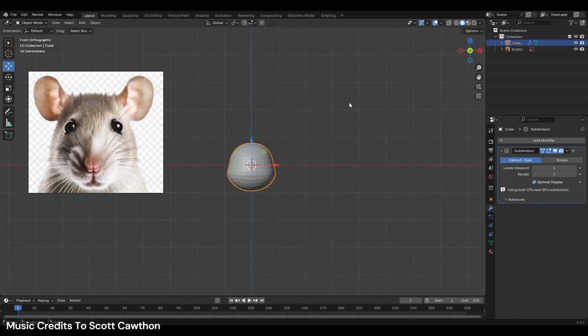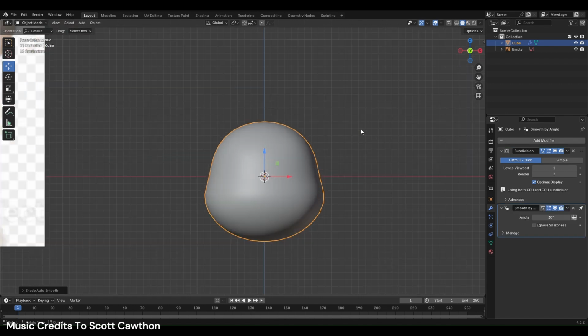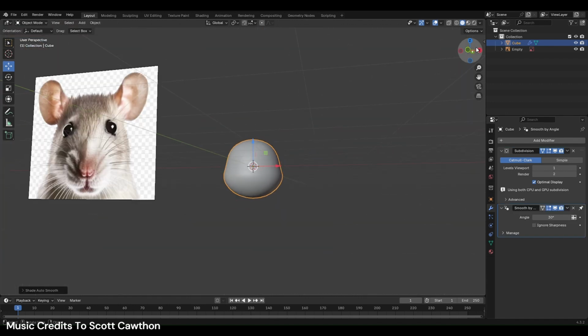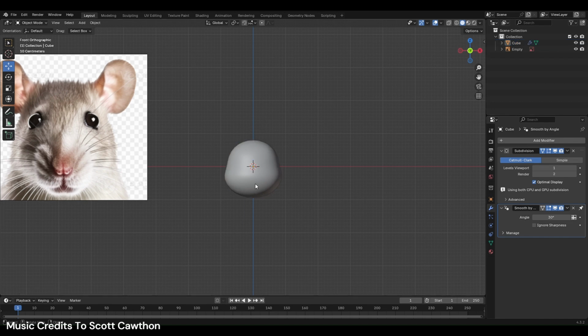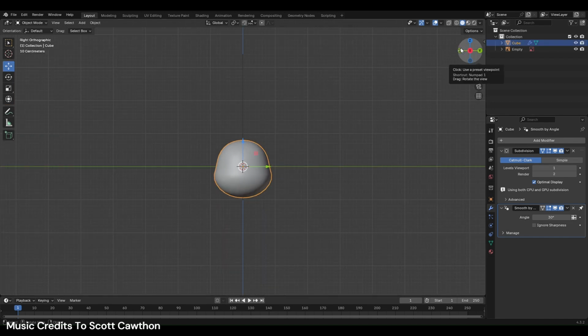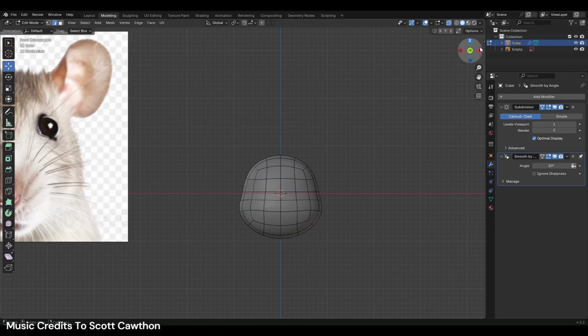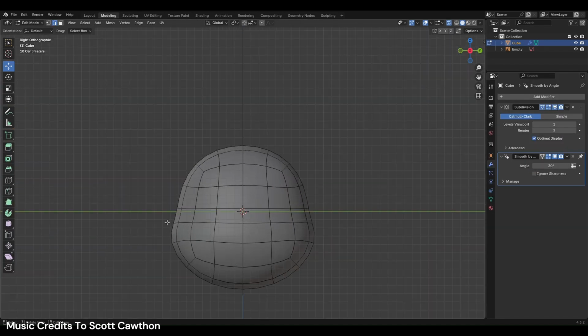I'm going to shade auto smooth actually. And what else I'm going to do is I'm going to be going to the side and doing some things like go over here. I'm going to do this. I'm going to shade it out a little.